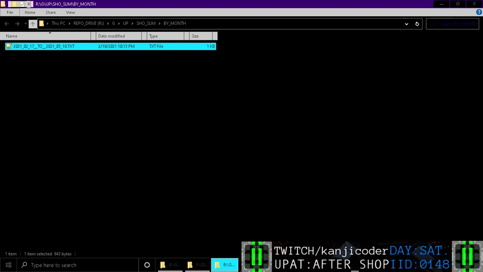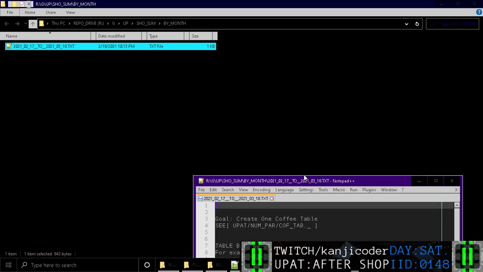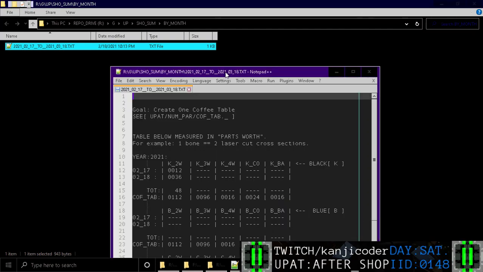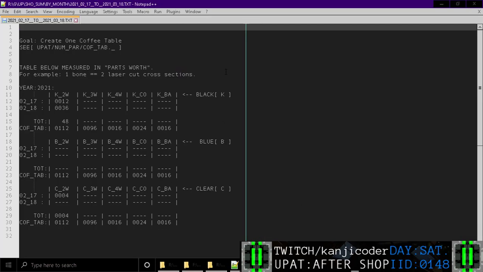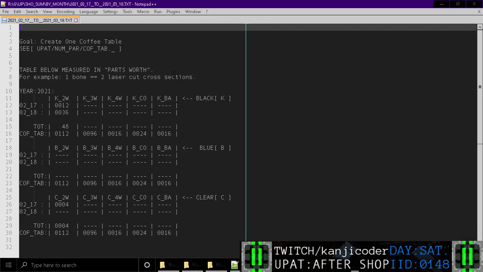Where'd you go? Okay, you're over here. We don't want to clutter this by month summary, or our summary files, with inconsequential things. When we're going through these summaries later, we want to be able to find what we're looking for easily. So if we didn't do anything eventful on a certain day, we're not going to make a specific shop summary file for that exact day. We'll only add to the monthly summary on that day.